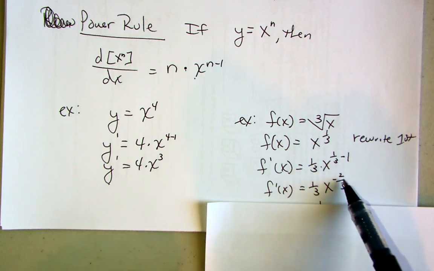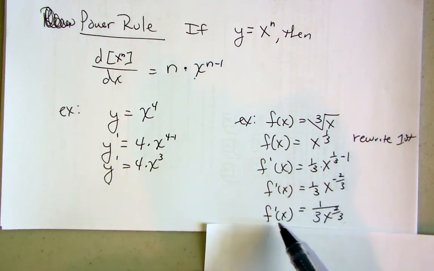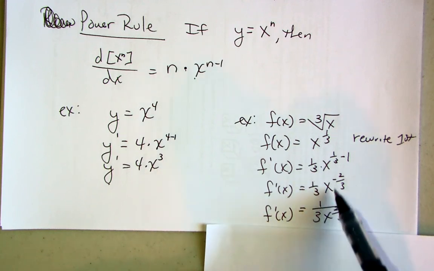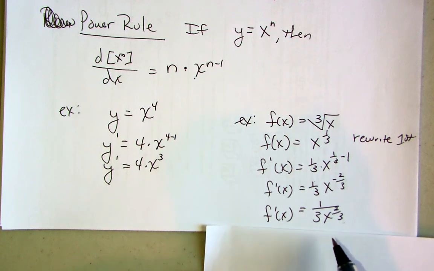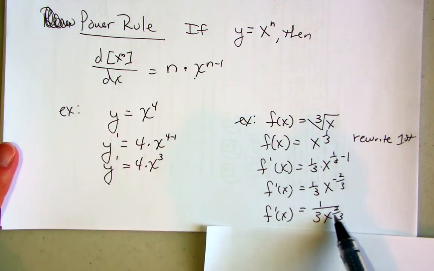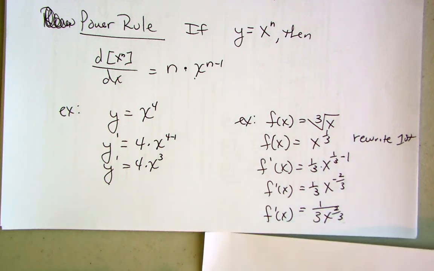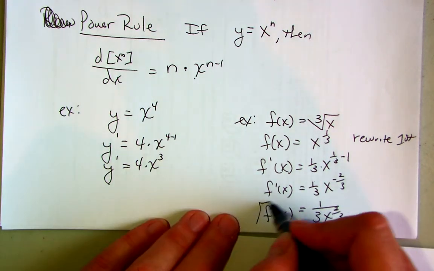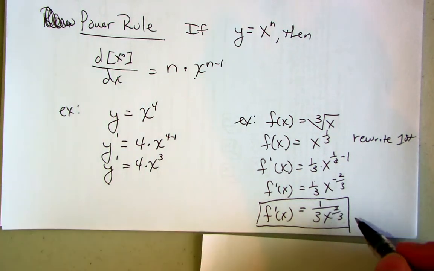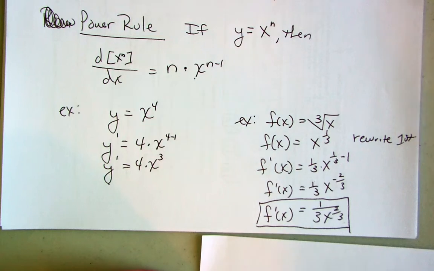But you may not leave your answer like that either. The first derivative is equal to 1 over 3 x to the 2/3 power: the 1 is in the numerator, the 3 is in the denominator, and the x to the negative 2/3 is in the denominator, now with a positive power. Sorry, that is a power. That's not x times 2/3, that's x to the 2/3 power. Kind of wrote that large. And then this is done, all cleaned up. I want no negative exponents. I want everything in its proper place, numerator or denominator.